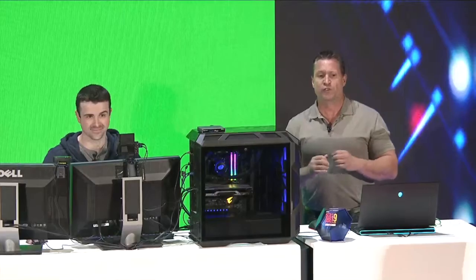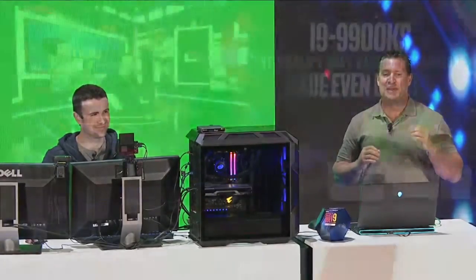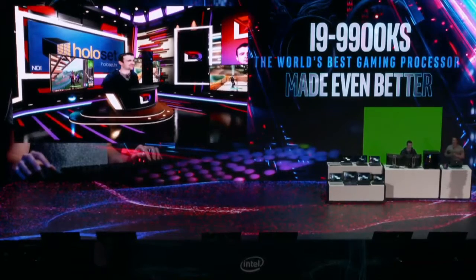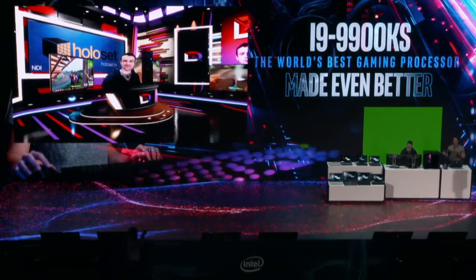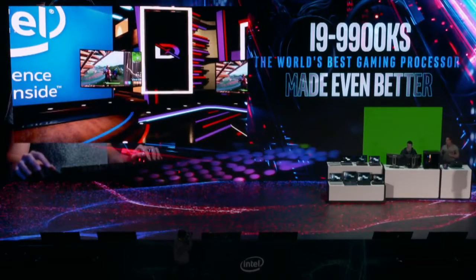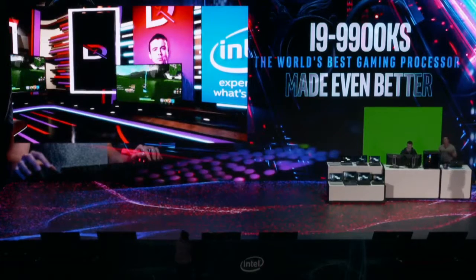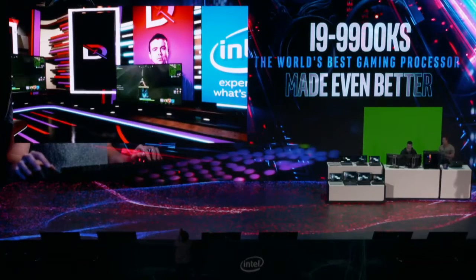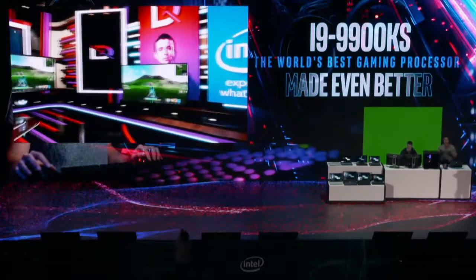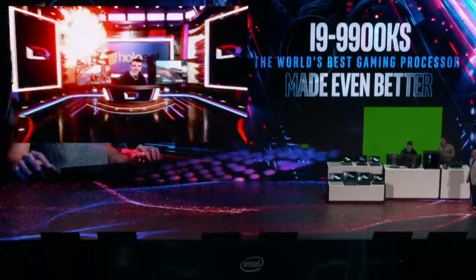So what you're seeing, folks, this is NewTek's new virtual studio called HoloSet. It allows streamers to choose from a number of different studio environments where you can surround yourself with numerous different monitors, and you can put different streams on those monitors. So Ben, you can see you can actually zoom around to different spots in the studio. Again, this is all a 3D environment, so you have total control. You can look at your stream, you can have other streams, you can comment on both of those, and you can even do some special effects. So when you win that tournament, you might want to blow some stuff up.